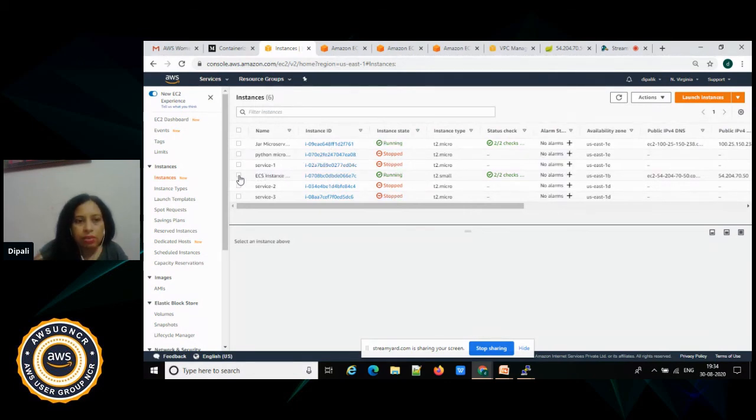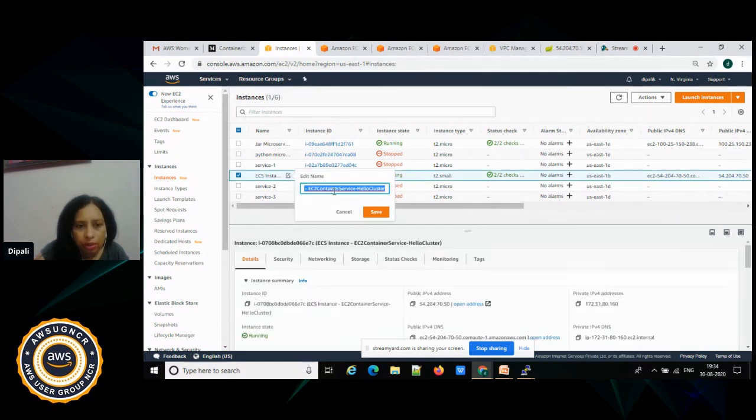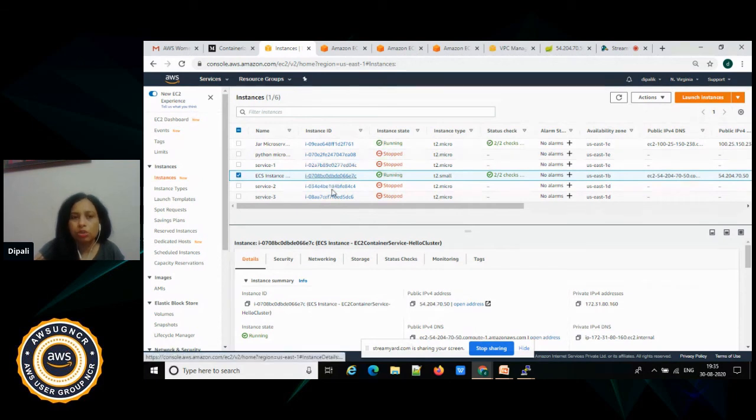You see the tag here. This is something which we have not created. It is actually created via your container ECS application Hello Cluster. So it has created this particular EC2 instance, which you can monitor and maintain. You can actually SSH into this particular instance because we have the key pair through which we created this container.